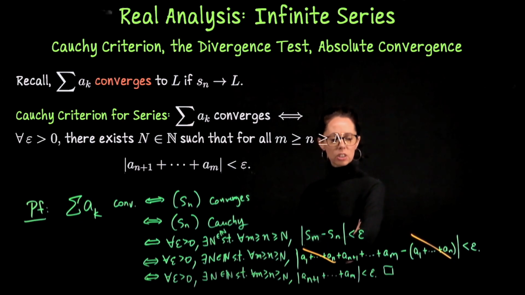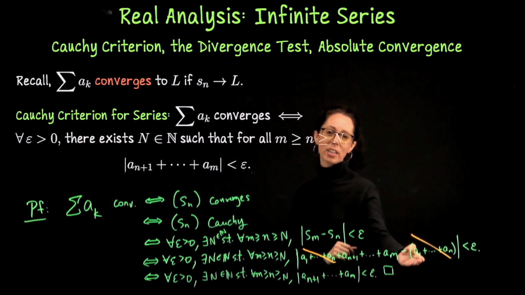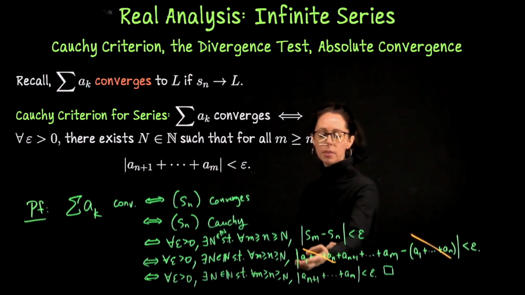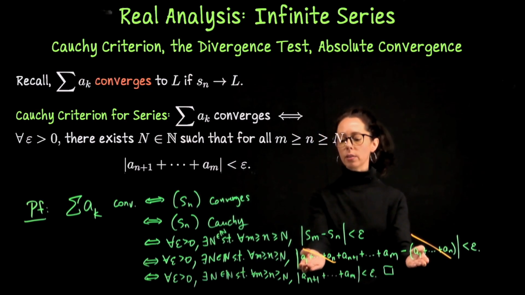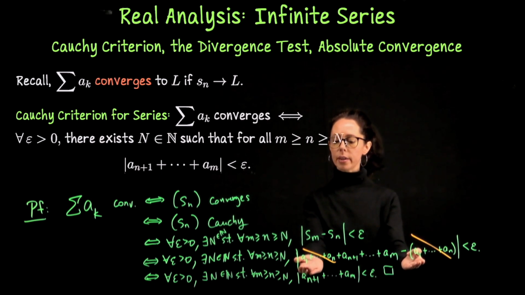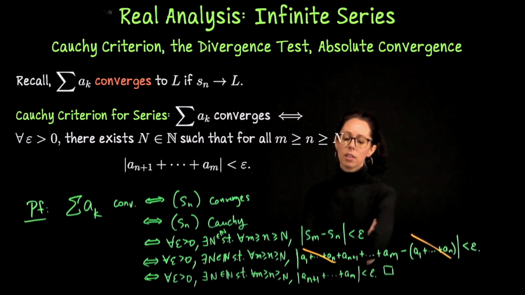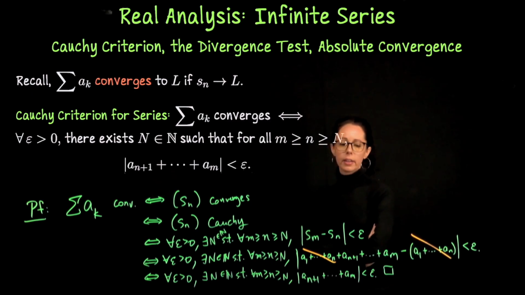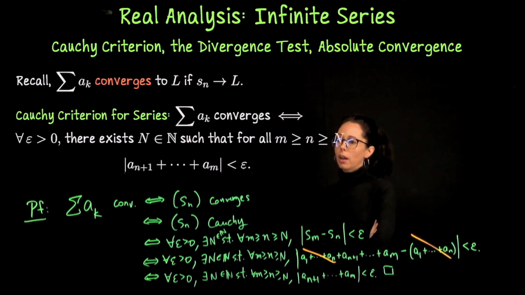One little issue here that might have upset you when I wrote it down was I assumed that I was indexing here from 1, but notice that it actually doesn't matter. Whether I start with a sub 0 or a sub 1 or a sub 2, the beginning of the summation here cancels out. So perhaps I was almost too precise here when I wrote a sub 1, but those terms cancel out, and it's just this tail starting at little n plus 1 that remains when you do this subtraction here. All right, so that is the Cauchy criterion for series.